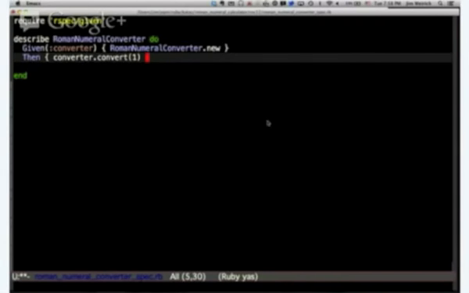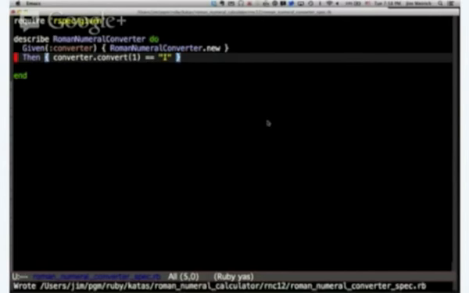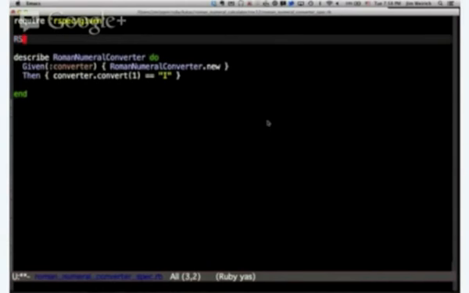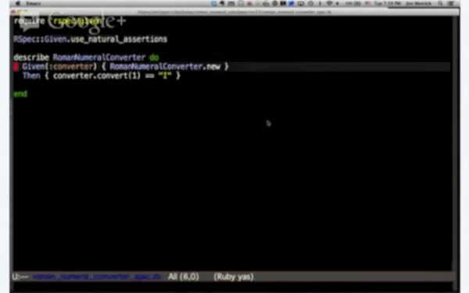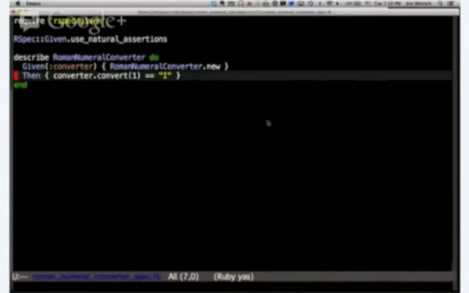I'm going to change this up. I usually use should. I'm going to use this technique right here. I'm going to expect that to equal I. Okay, so I'm going to have to configure something here just real fast. RSpec Given use natural assertions. Okay, so let's run this test.